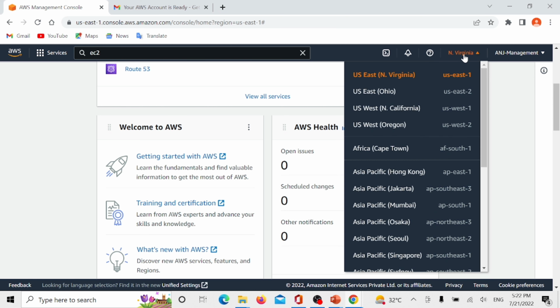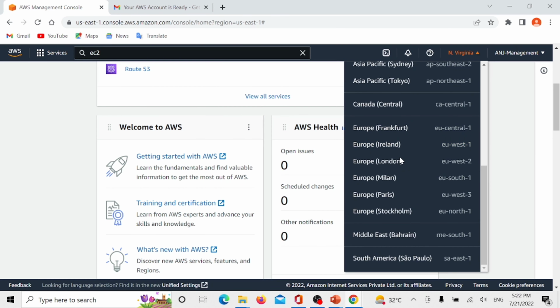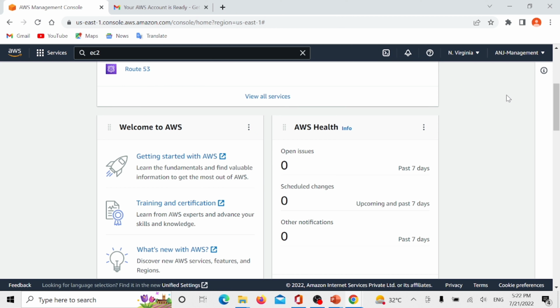So we have studied the region, AZs, and the points of presence also. So these are certain regions, right? All the available regions are here. And one thing you need to know is that not all services in AWS are regional, right? Some services are regional services and other services are global services. Let's say, for example, here I am putting EC2.